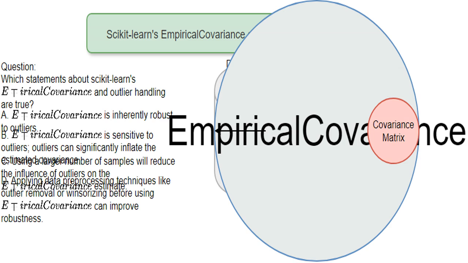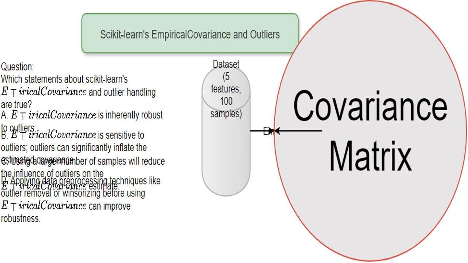Empirical covariance is a standard method for estimating covariance, but it has limitations that I need to consider, particularly its sensitivity to outliers. This is what the empirical covariance function computes. It's a square matrix showing the relationships between the different features in the data. The goal of the quiz is to evaluate how accurately this method calculates the covariance, especially in cases of outliers. The covariance matrix is a key concept in statistics and provides crucial insights into the relationships between variables. Understanding how these relationships are affected by outliers is important.